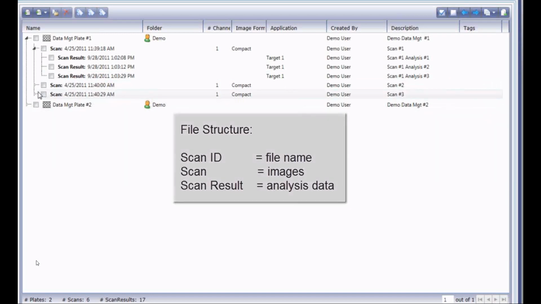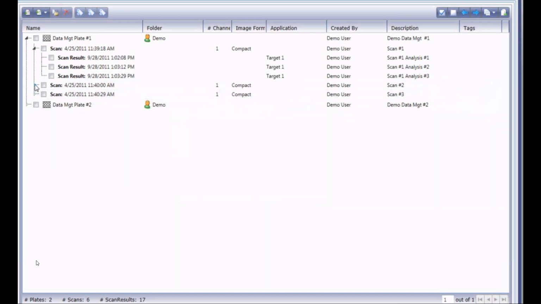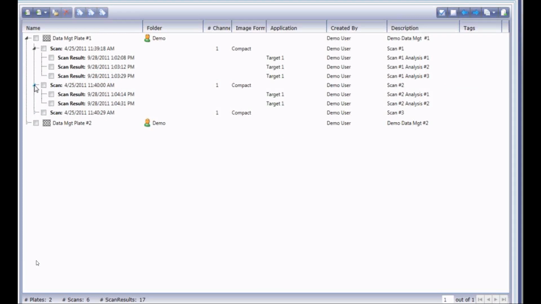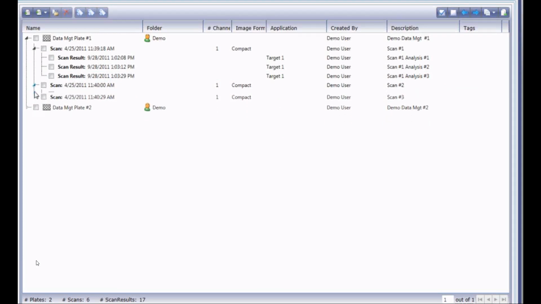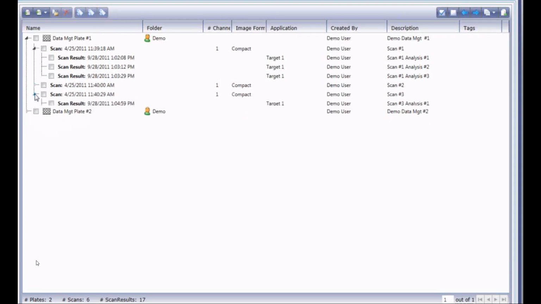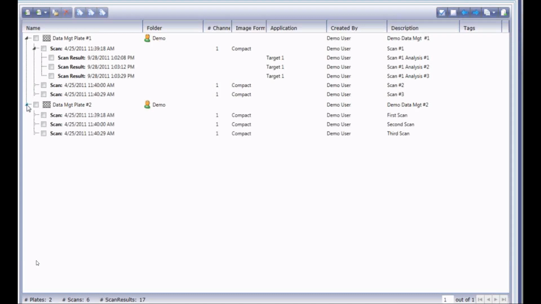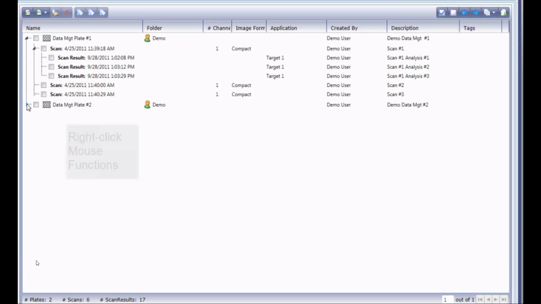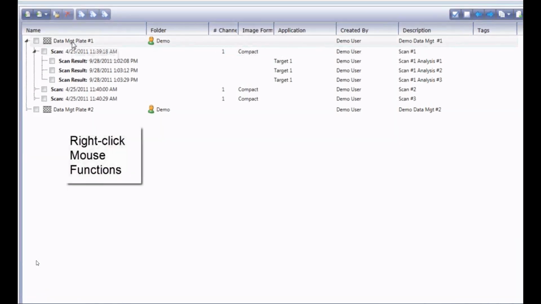So those are just scan descriptions I created for you, so you could see this layout and structure. So then this second scan, if you just click on the little arrow, it opens up and shows you the additional results that are in it. And then you can do that at any of the carets or arrows on the left. That allows you to open and collapse the scan IDs to show their different scans and analyses.